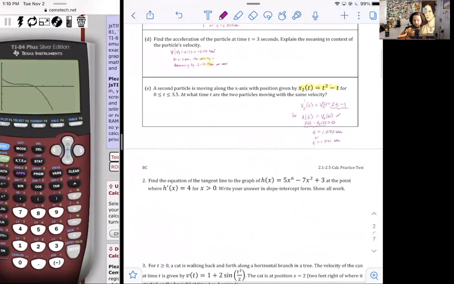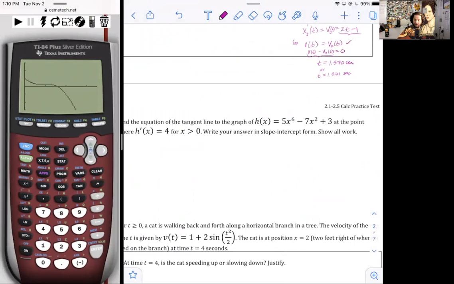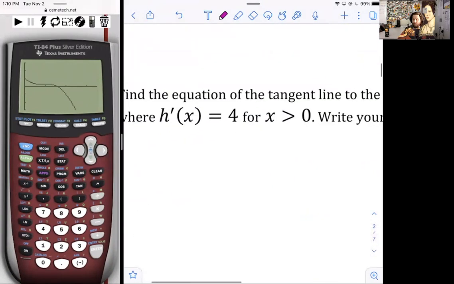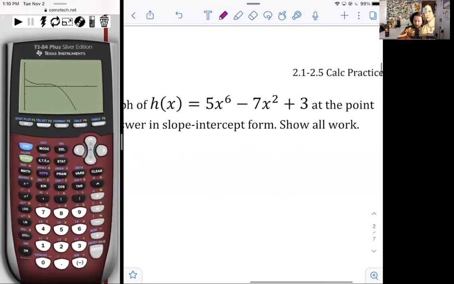Okay. All right, so now let's jump to number 2. It says we're going to write the equation for the tangent line to this 6-degree polynomial at the point where the derivative is 4. Okay, so here's one of those times where I have a choice to make. Let's say it is a calculator question. Do I want to take the derivative by hand, or do I want to let the calculator sketch the derivative for me? I would probably elect here to take it by hand, right?